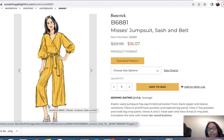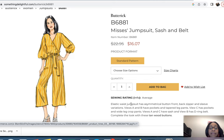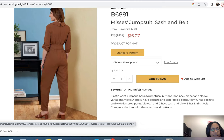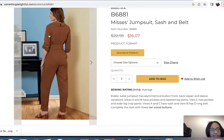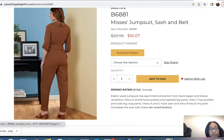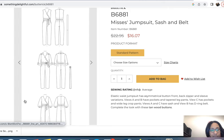I would make view C because it has those nice ballooned puff sleeves, and I like the crop for the warmer months. You can still wear a cropped pants leg in winter with boots, so I feel this is something I could wear year-round. The wider pants leg also helps with my body shape. The sewing rating is average and this is definitely in the running. Looking at all the views, there's a collar that folds over — I've made a collar like that before so it won't be difficult.